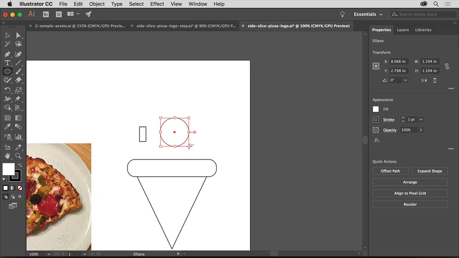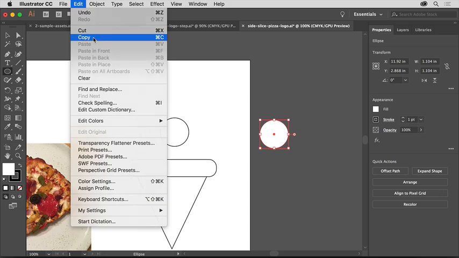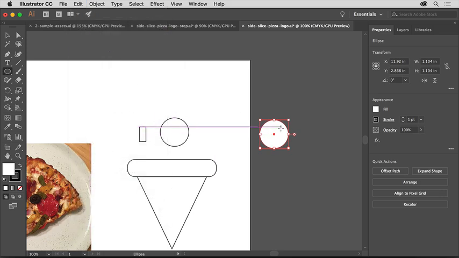To create an olive, you'll start by copying the circle for the pepperoni. With the circle still selected, hold down the Option key on Mac or the Alt key on Windows and drag the shape from the center off the right edge of the artboard over here in the gray area. Release the mouse button and then the key. Choose Edit, Copy, Edit, Paste in Front to paste a copy of the circle right on top of the original. With the pointer over a corner of the box around the circle, start dragging toward the center to make it smaller. As you drag, press Option-Shift on Mac or Alt-Shift on Windows. When it's about this big, release the mouse button and then the keys.